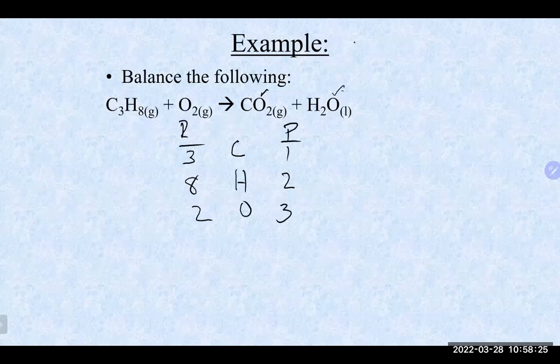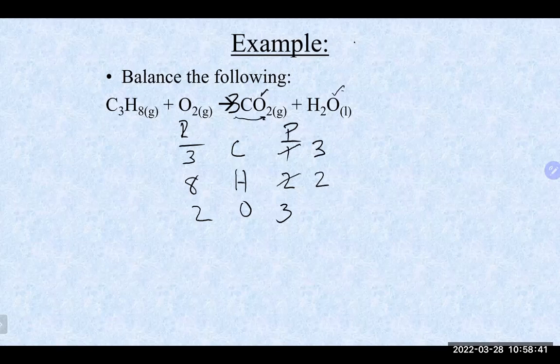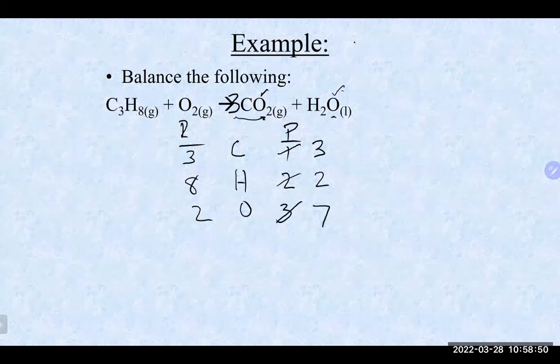We could simply balance that by putting a 3 over here on the right-hand side. We put a 3 on the right-hand side, that gives us 3 carbons. We still have 2 hydrogens. Now in terms of oxygen, 3 times 2, which is 6, plus 1 more, gives us 7 in terms of the oxygen on the right-hand side. At this point, probably the next easiest thing to balance, since hydrogen's by itself really on both sides and oxygen's in a couple places, is probably the hydrogen.